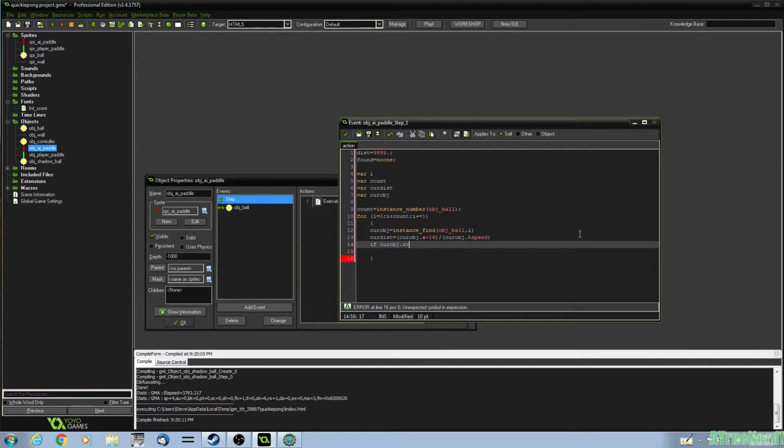I'm going to call it 8. And current object point h speed is less than 0. So it's coming towards me. What other characteristics does it have? That's it.